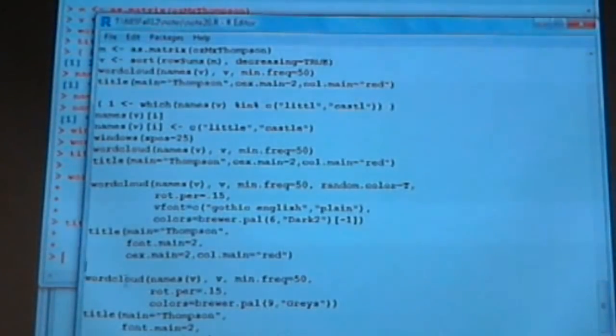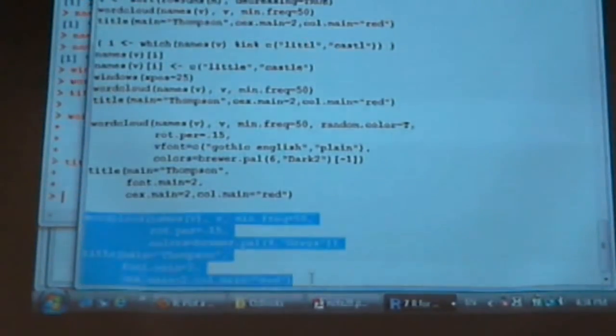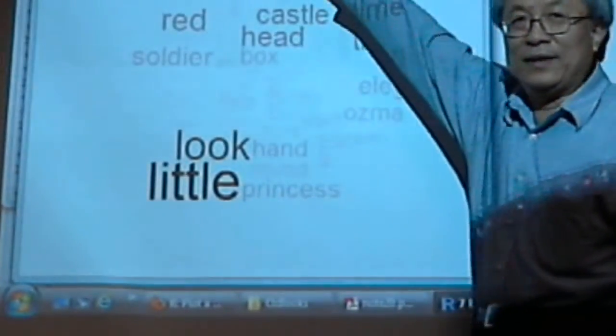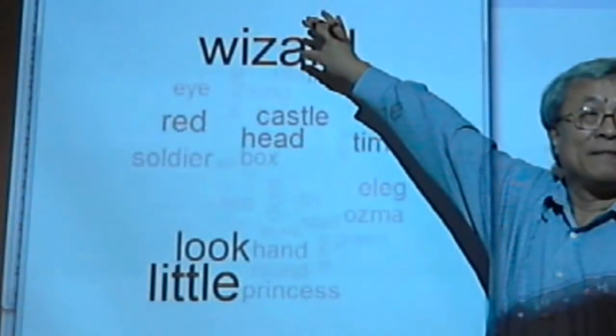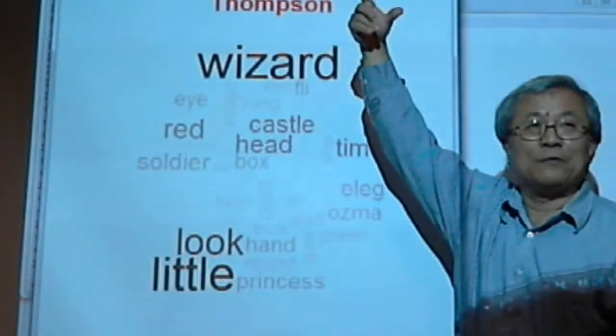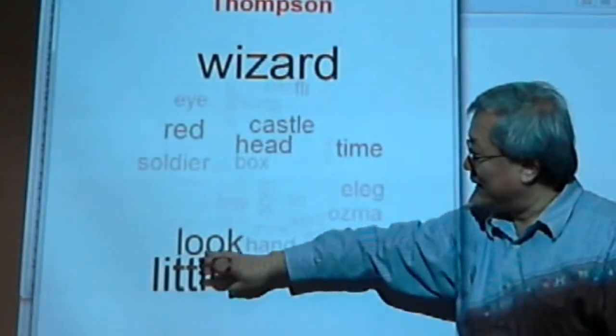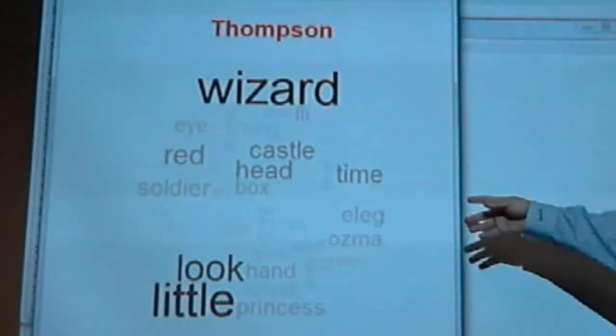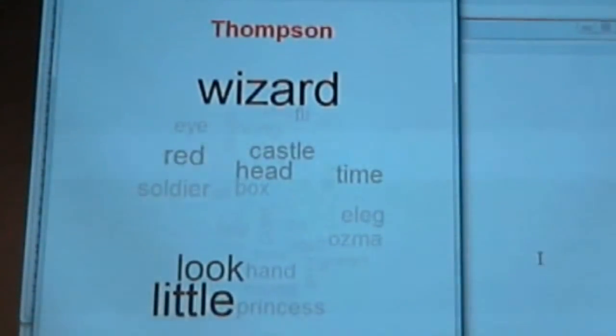And one more, and I finish with this word cloud. Here I use grayscale. The most important word would be, of course, in this case, wizard, not only with the darkest color but also the largest font size. They gradually reduce in size and also in shade. You also see this, right? This is a word cloud.